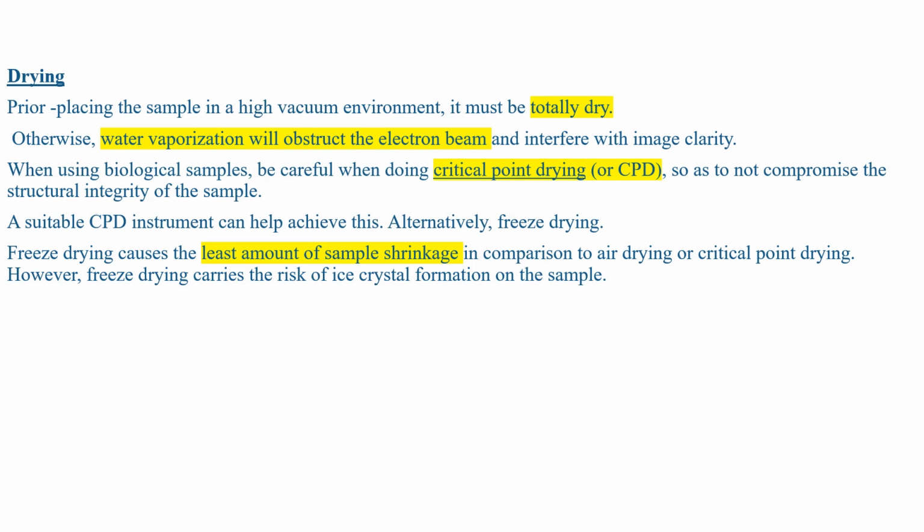So, before placing the sample in a high vacuum environment, it should be dry, as I have already mentioned. Otherwise, water vaporization will obstruct the electron beam and can interfere with the image clarity. While using biological samples, we should be careful when doing CPD, that is critical point drying, so as to not compromise the structural integrity of the sample.